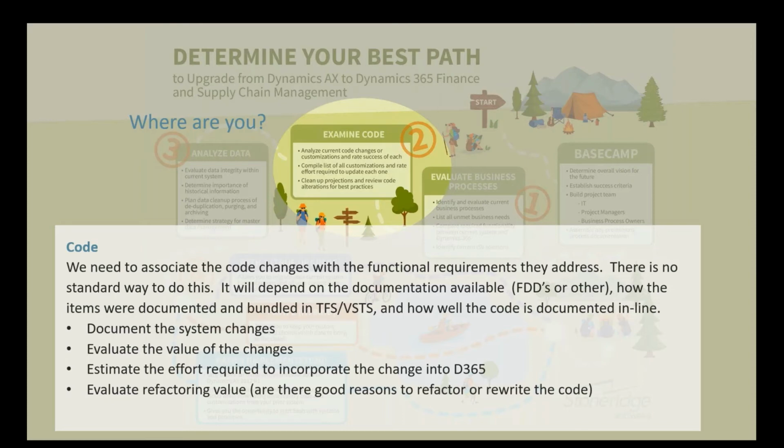So what we're trying to do here is identify the value of that change, because every single piece of code that you need to move over is going to have a cost related to it on any of these paths that we go down. Something to note is that we really want to see what that value is and really challenge it, to identify what we need to move over.